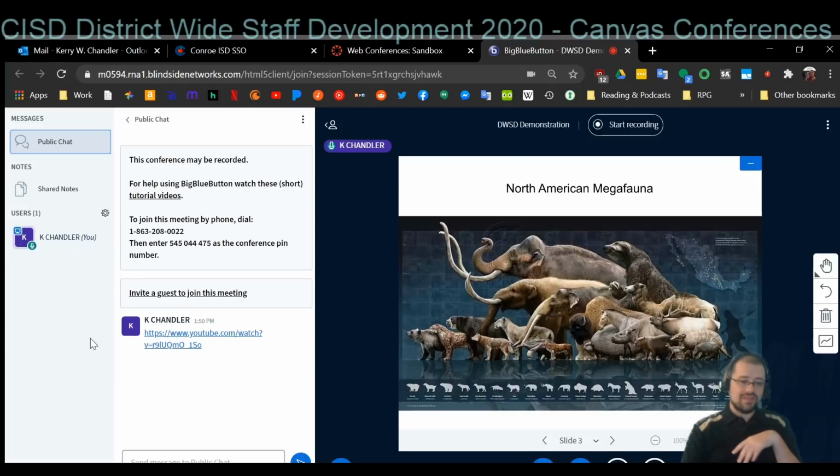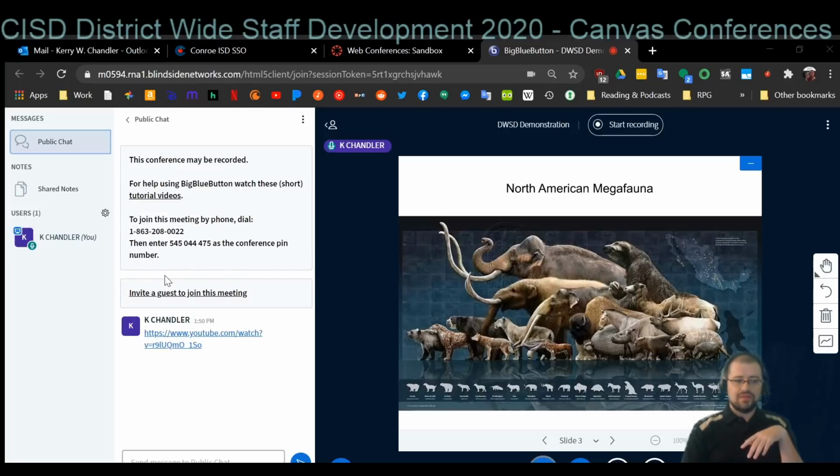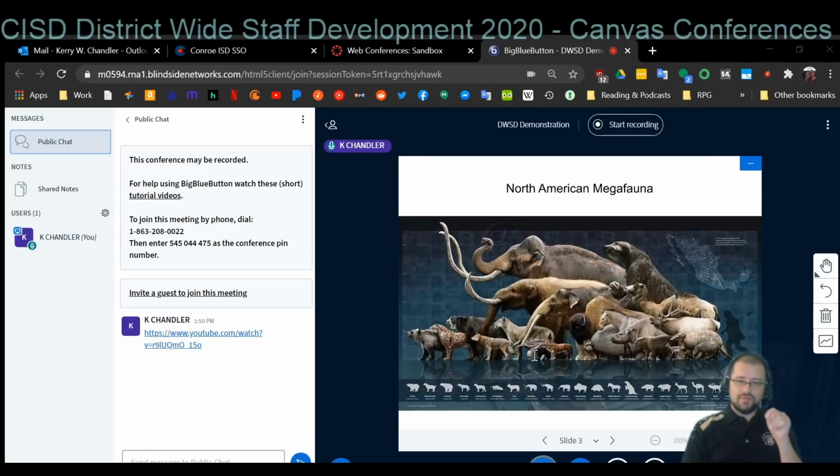And so rather than go through and try to pick out who's missing, go to manage users and then save usernames. And it will create a text file. Then you can click on that text file and it tells you their names. Now, there's a problem. It is alphabetical by first name. So it's still a little annoying to compare to your attendance, but way better than having to sit there and pick through. But anyway, that's about it.